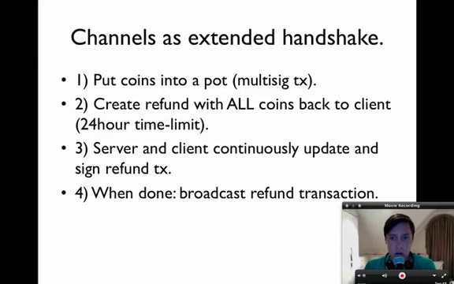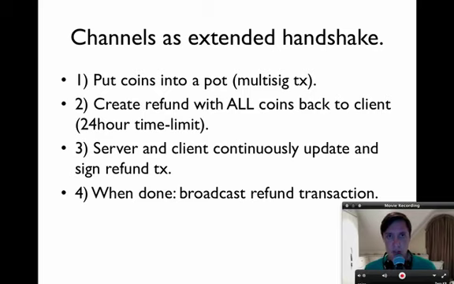So when a server and a client interact, they continuously update and sign a refund transaction that spends some of the coins differently. As time goes on, the refund to the client gets smaller and the server gets more of the chunk that needs to be paid. Instead of flooding the Bitcoin network with all these small payments, at the end, when the service is fulfilled or there's an error, the final transaction is broadcast. It provides an awesome way in which you could pay for something per increment of usage.